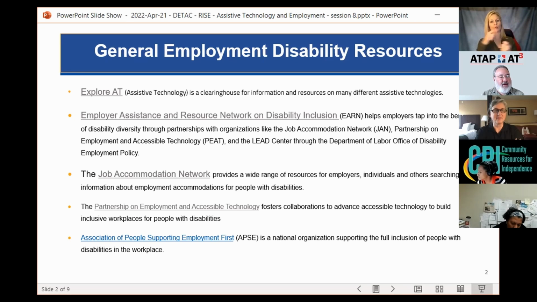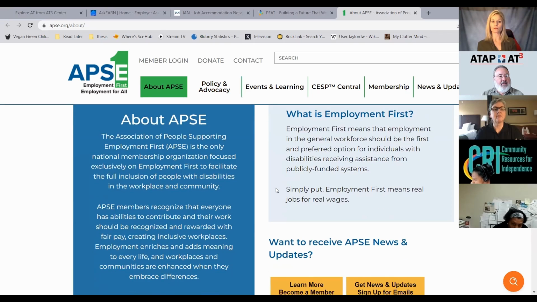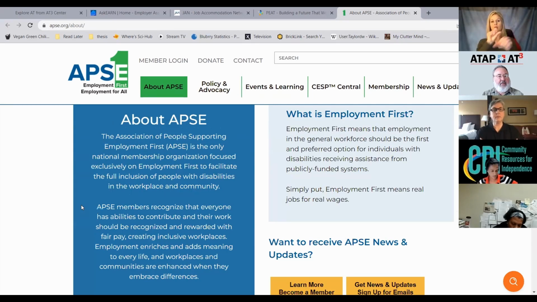So let's go ahead and look at the APSE, the Association of People Supporting Employment First. So here's APSE, and they explain right away what Employment First is. Employment First means that employment in the general workforce should be the first and preferred option for individuals with disabilities receiving assistance from publicly funded systems.